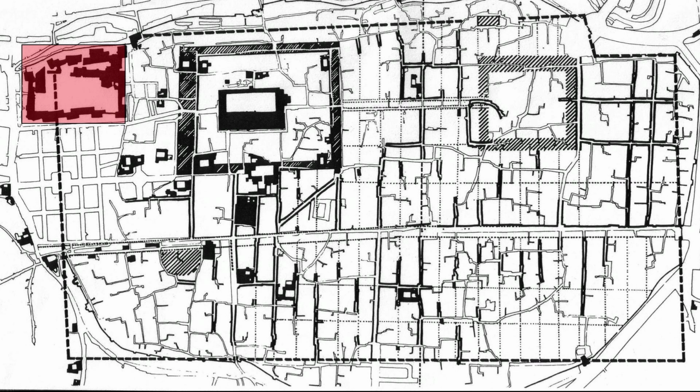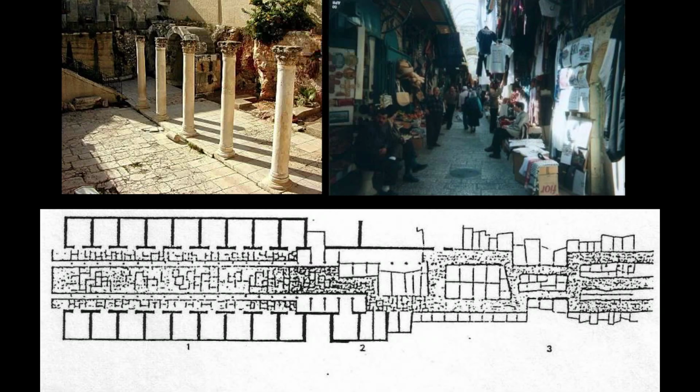Not surprisingly, near the market, you get a Christian area. Incidentally, that area is where you get Damascus lace, and a lot of printing materials and paper are made in that area. Now, the same destruction of the formal Hippodamian planning of the Greeks took place all over the Hellenistic world, wherever the Muslims conquered.